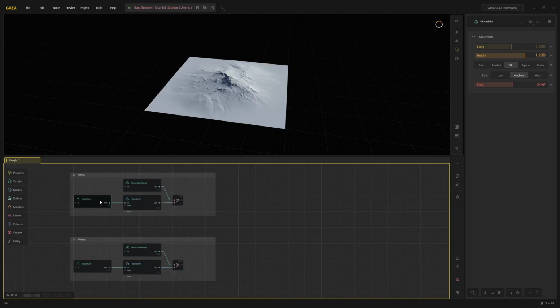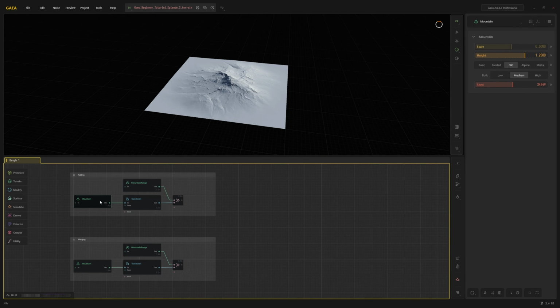Let's say you used the mountain primitive, edited it a bit and want to integrate it into a larger landscape. You can just directly add it with a combine node, but for a larger landscape you probably need to change the size and position of the mountain. You can do this with the transform node. This node allows you to scale, move and rotate.